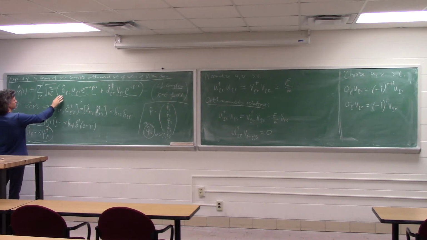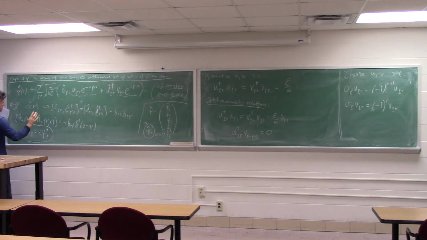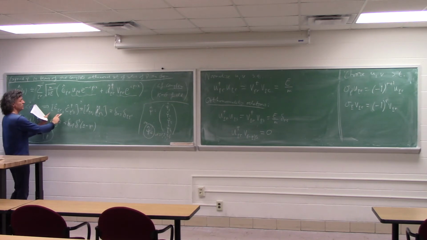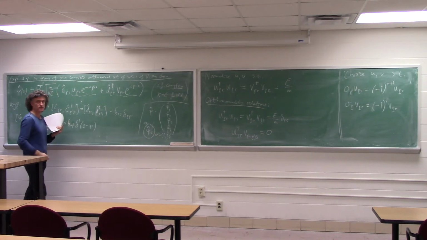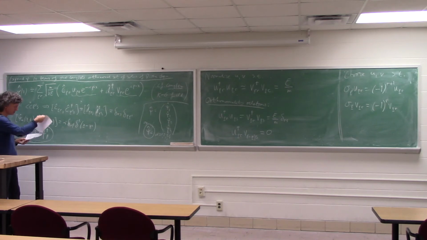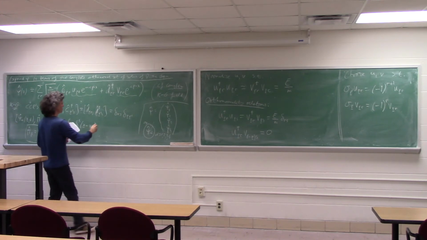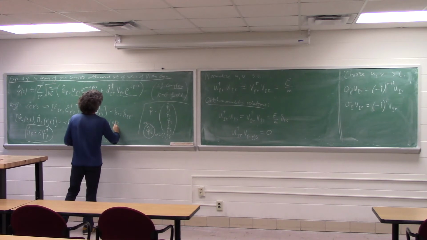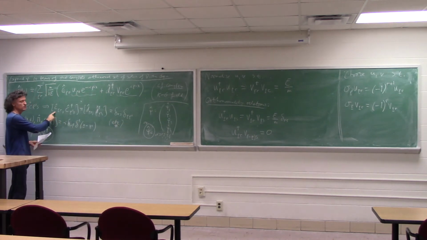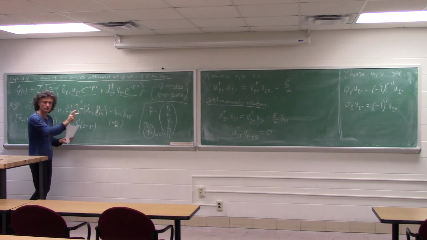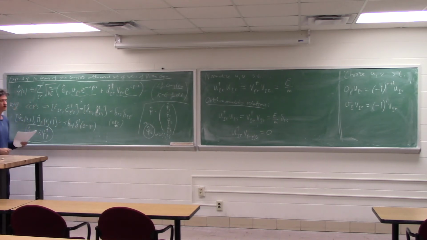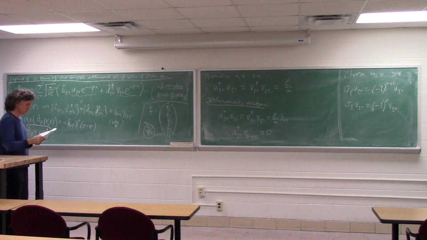So if we were just going to follow the usual procedure, we would take this field expansion, plug it into the canonical commutation relations, using this expression for the canonical momentum density, and from these we would expect to derive these commutation relations, which are the standard commutation relations, and let me write etc. here, whereas usually the etc. means that the C's commute among themselves, the D daggers commute among themselves, and so on. These are the only ones that are non-zero. And then we'll get the usual annihilation and creation operator properties.